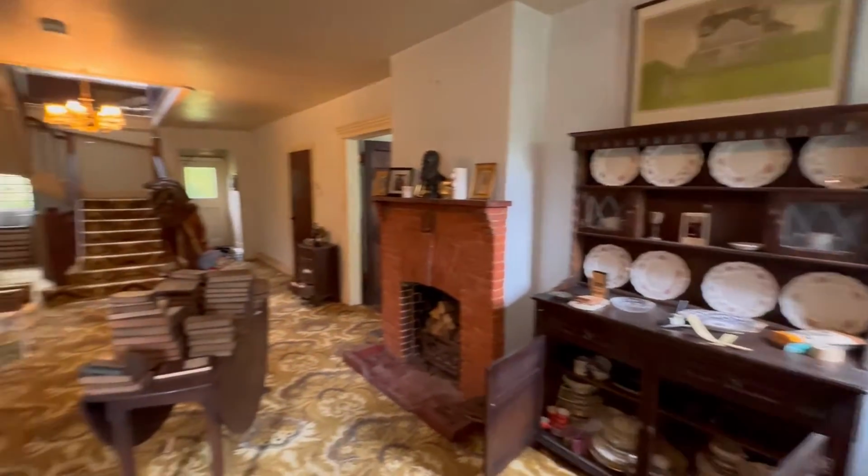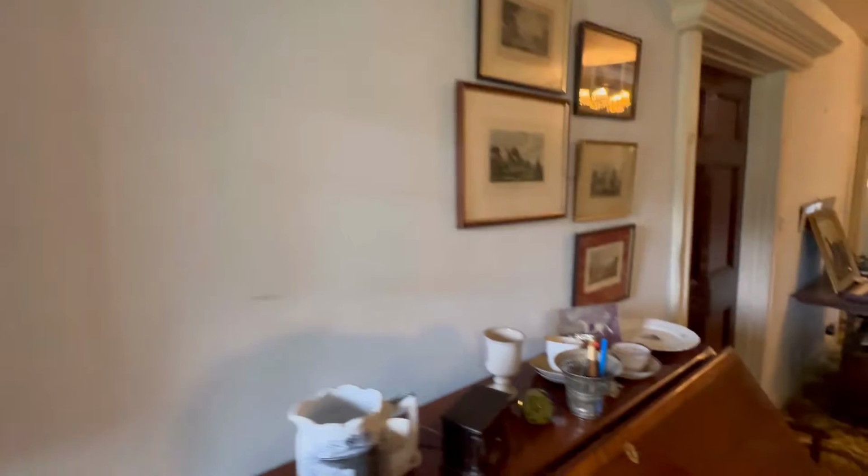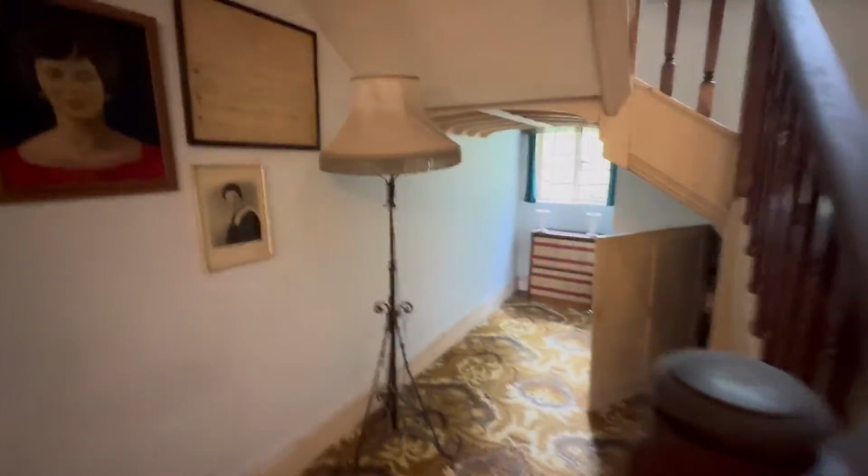So I didn't want to show you too much of this property, but I just wanted to give you a quick view of the entrance hall. The entrance hall is just bigger than my flat. It's just crazy. But this gives you a little bit of an example of what we're up against here. And the good news is that since I went there and did that long journey and provided our quote, it's been accepted. So stay tuned, because this is going to be a big one that we're going to show you.